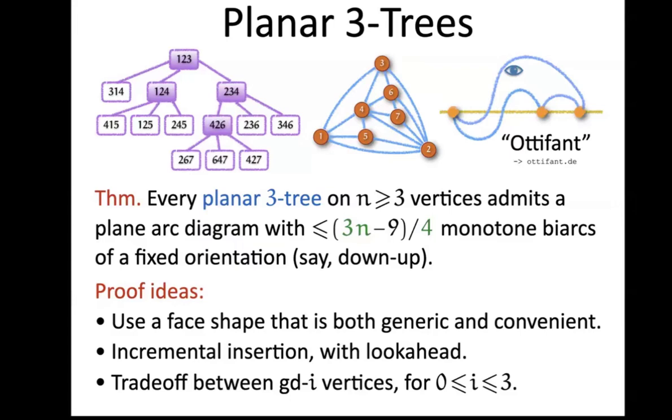If we have lots of grand degree 0 vertices, then it's also easy because these are degree 3 vertices, which we can just add without requiring any further biarcs. At the same time, if we have loads of grand degree 3 guys, I mean, if we have high degree vertices in a tree, then there must also be more leaves. So there is this kind of trade-off. And a similar thing for the degree 2 and degree 1 ones. So their interaction is maybe the most annoying one to handle there.